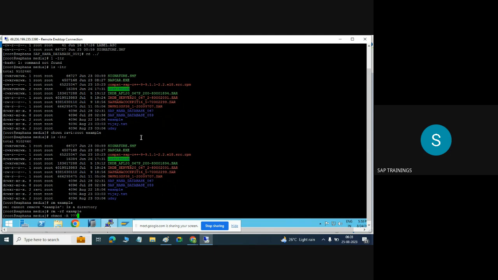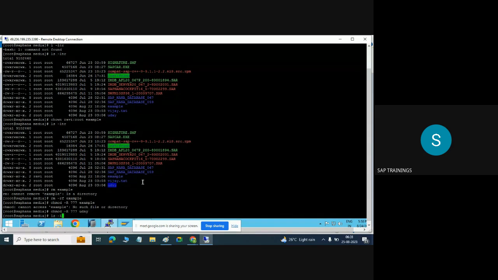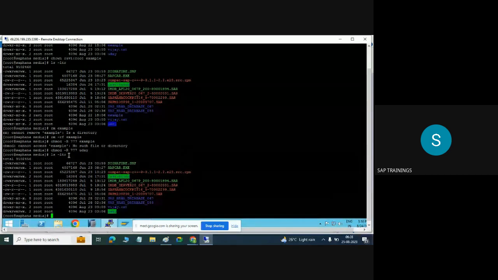For permissions, we have to use the chmod commands, right? This is chmod -R. R means recursively you are giving to the folder here. Then you will get a 'no such file or directory' message here. So here we delete it, then give the permissions to the Uday folder, right? Then when you give to Uday, see here, Uday has full permission. chmod 777 means he has the full permissions of the group here, right? So that is the main thing here.